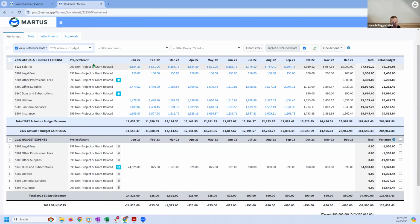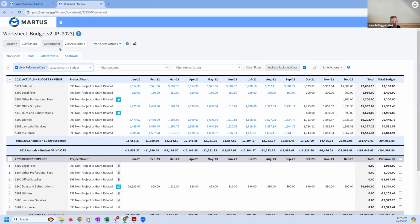So what are we seeing here? At the top of our screen for this budget area, I'm showing some reference data. And the design with the reference data here, there's other points of reference, is to give this user some assistance when they're creating their next year's budget. Or again, maybe it's a new reforecasted version of this year. So in reference right now, I'm giving my current year actuals here in blue, which again, you can drill into the transaction detail, and then budget for the last few months because we're not done with the current year. Now, if you don't want them seeing certain accounts like salaries or other personnel accounts, or even drilling in, those are settings and permissions as well.